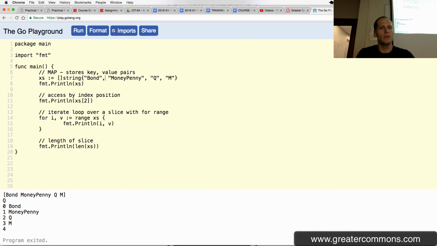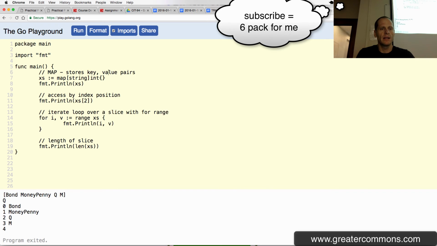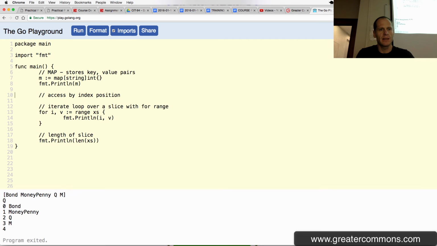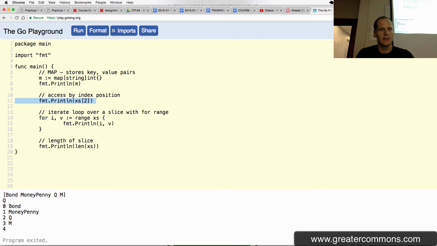And so again, I'm going to use a composite literal. And I'm going to say map string int. And I'll call it just M for map. I called this XS because X is a slice, right? Those two things are crossed, and it was a slice of string before. I called it XS. Now I'm calling this a map. I'll just change as we go. Don't look at the stuff down here for a second. So just look up here, all right?